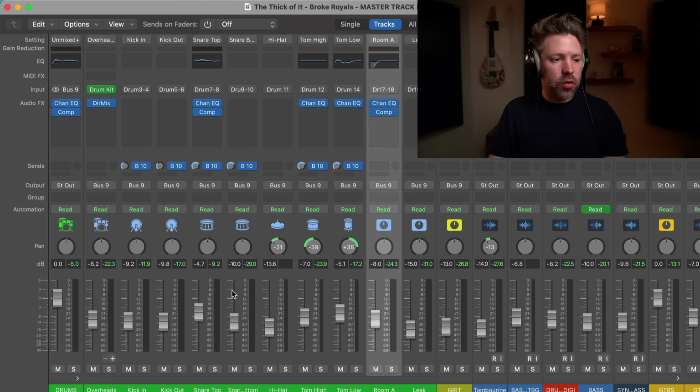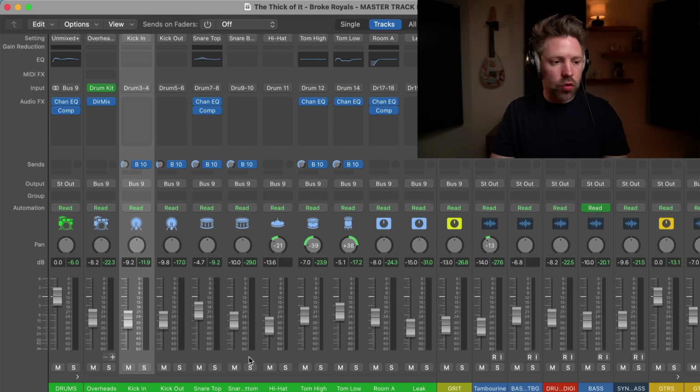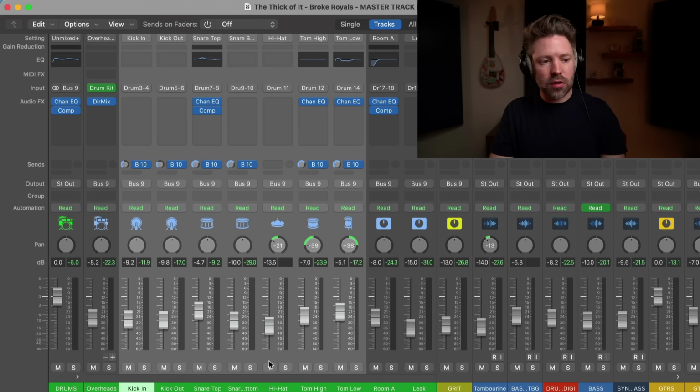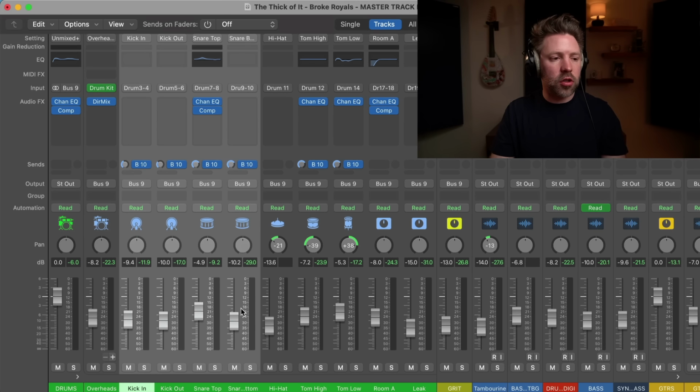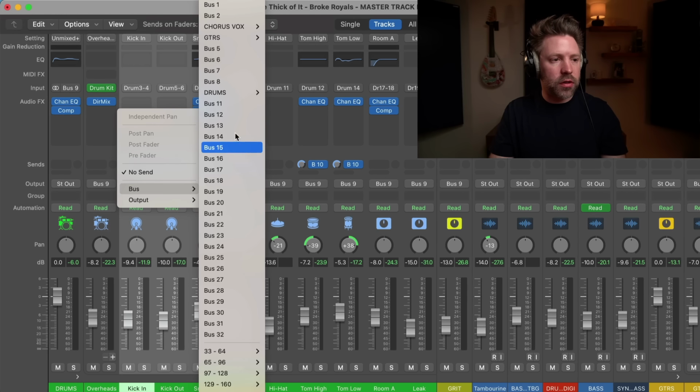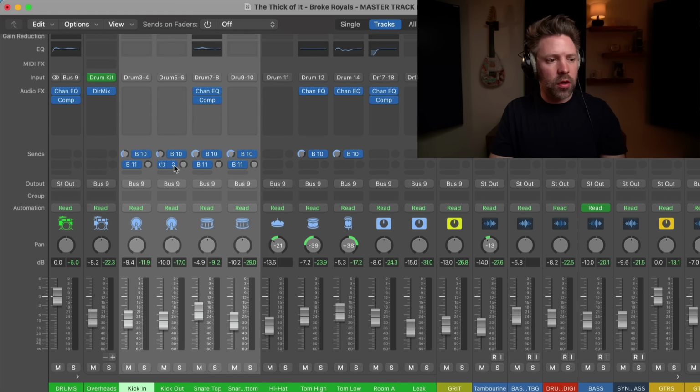So the way we're going to do this is go to the individual drums here. Sometimes I'll do all my toms and everything. I think in this case, no, we'll just do the kick and snare. I just want the kick and snare to cut through a little bit more. And we're just going to go to buses, go down to 11, and send that completely. I'm doing the default setting, which will follow the volumes that are set here. So I'm sending it completely, 100%.